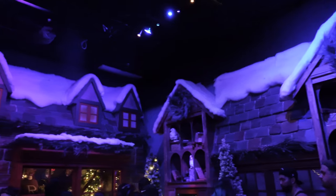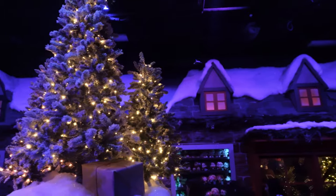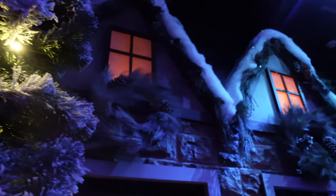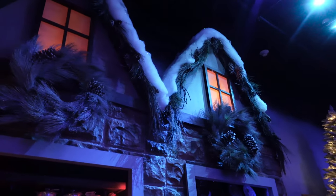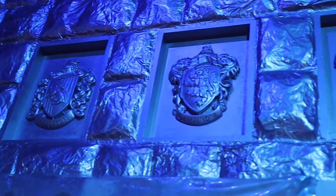The next room is themed to Hogsmeade from the Wizarding World of Harry Potter. Honestly this room didn't have any super noticeable Easter eggs, but it was really beautiful and gave those Wizarding World vibes — though I liked the Yule Ball room from last year's store a bit more. As you move into the next hallway, which usually has photos you can buy and put yourself in the Tribute Store, there are a few Easter eggs once you move past the photos. There's a series of posters referencing the rooms in the Tribute Store, as well as Universal icons and defunct Universal attractions.